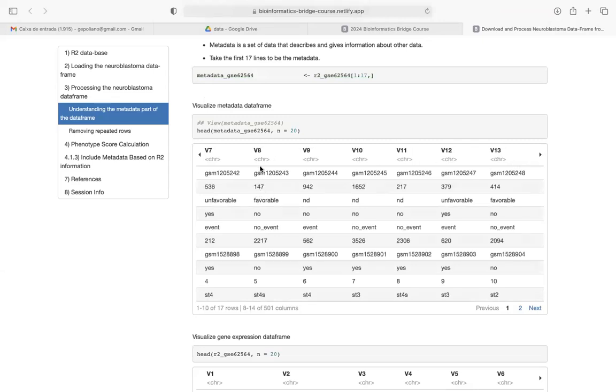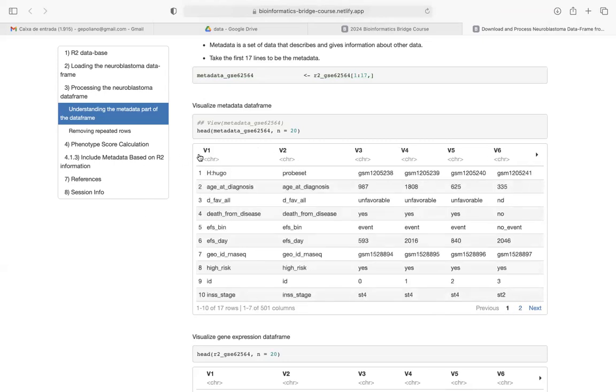This one baby here, that's the baby's ID. Fortunately, this baby is very young, but... what is that? I can't remember what favorable all means, but it's favorable.